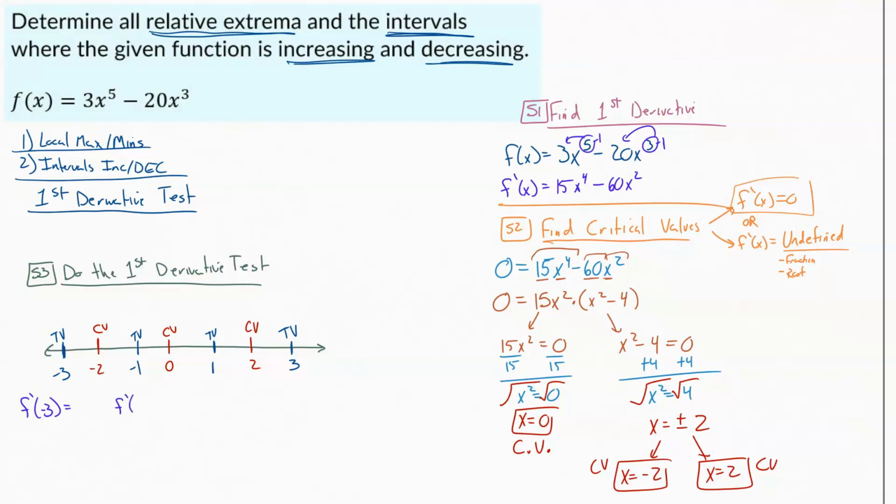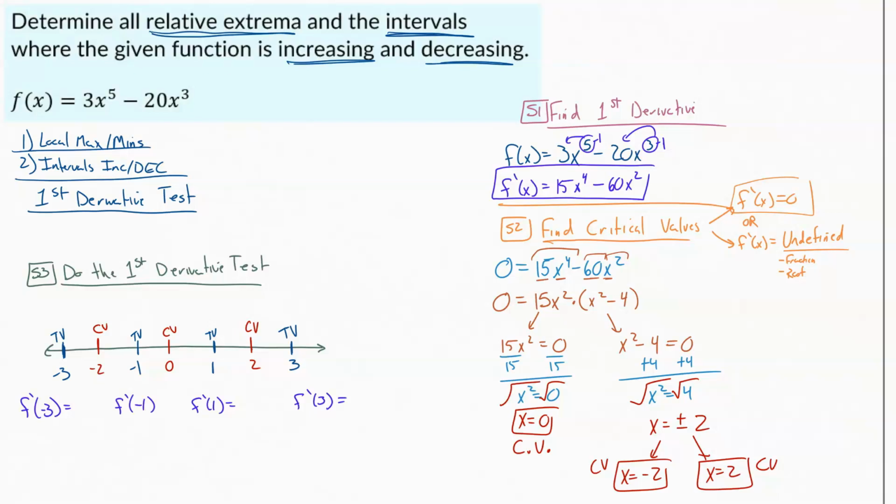So we'll take f prime, we'll plug in -1, we'll plug in -3, we'll plug in 1, we'll plug in 3, and we'll get out whatever those values are. We are plugging all of those into our first derivative. So use your calculator, use your brain, however you need to do it to get out your answer.